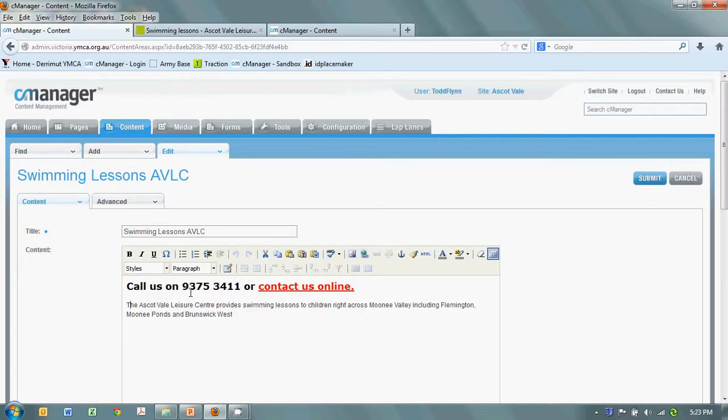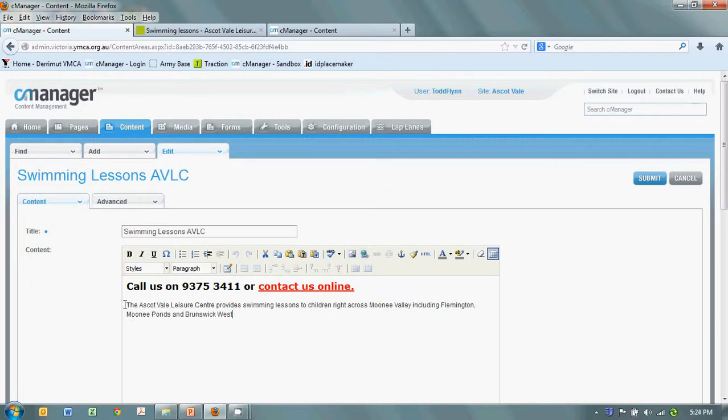This sentence has been purely constructed so that it uses the words swimming lessons and key suburbs in our area, because that means when somebody in Flemington searches for swimming lessons Flemington, our page is going to come up because it's mentioned here. So that's really what this is about. I really encourage you to do this. Include this sentence, obviously swap in your centre name, and then swap in the top suburbs that are around your area.